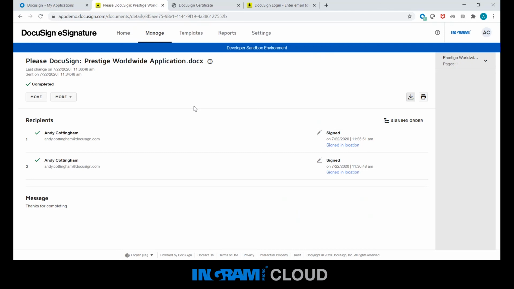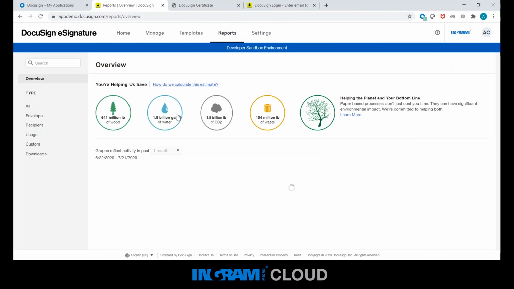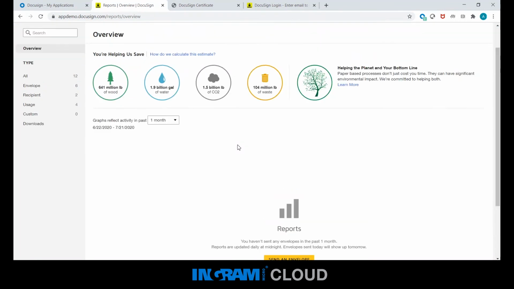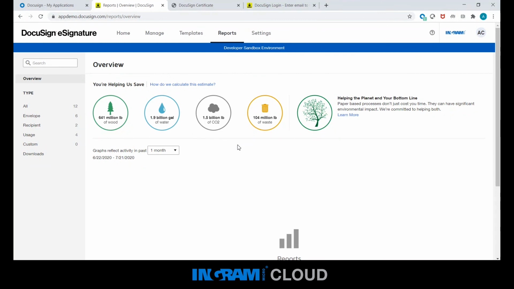The last part that I wanted to show you is around reporting as well. There are a few different reports which we could go into. What this will do is track how quickly people have been able to sign documents. It will track the envelope usage, so how many envelopes are being sent out. And it will also track open rates. So if you've got any outstanding, then that will show up in here as reports as well.